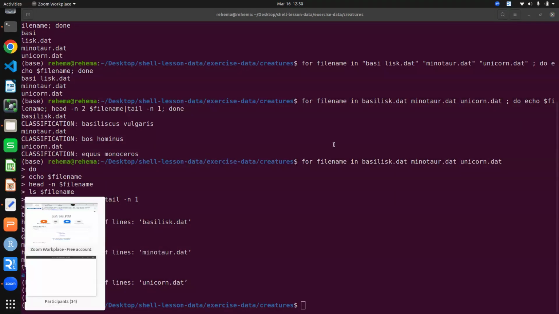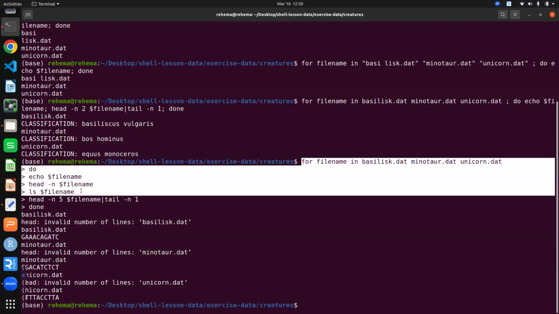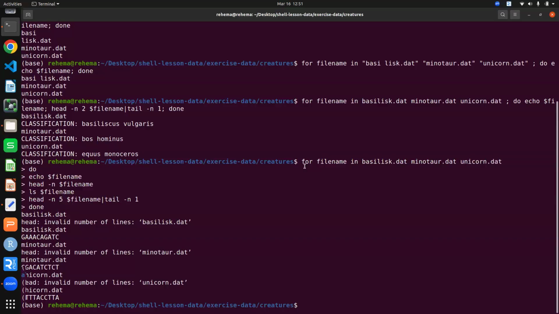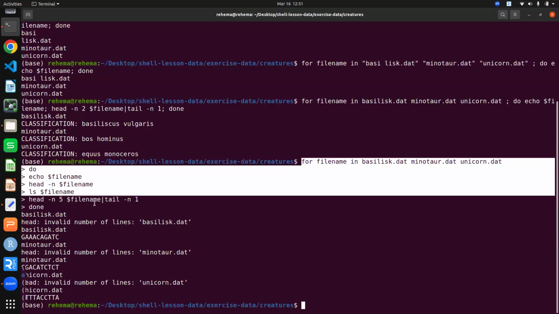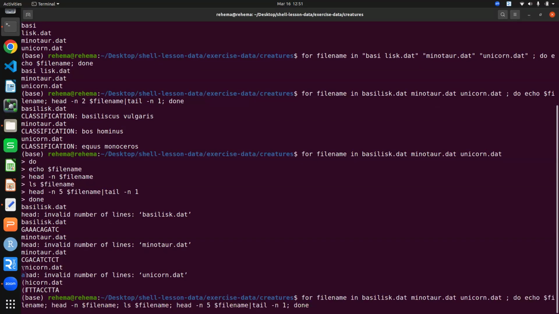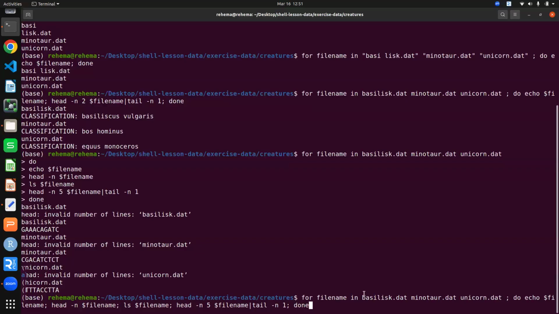Thank you. So now, instead of typing the whole of this continually, because it's a lot of typing and enter, I can access the whole of this command using the upward and downward arrow. So I can just press the upward arrow on my keyboard, and it's going to show me all of this information, but in one line. The block for file name in is separated from do with a semicolon.